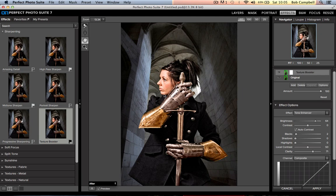There's the girl's face. I need to be able to put back some of the softness in the face, and I'm going to do that in Perfect Effects using the masking brush. You get all your brush controls along the top of the screen, including this little beauty called Perfect Brush. And what that will do is to limit the brush strokes into the edge of the girl's face, so we won't affect anything else. Now, we have a cutout piece of image here. The girl is actually a mask, so it shouldn't be a problem. But I'm going to use the Perfect Brush just in case.